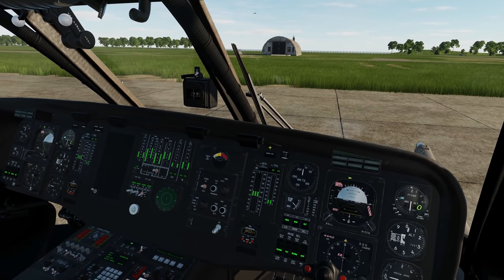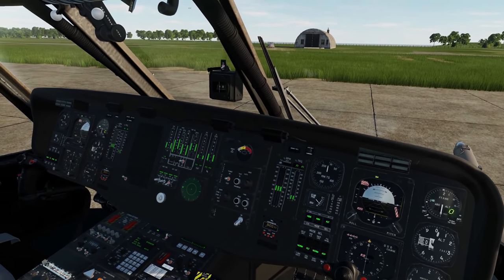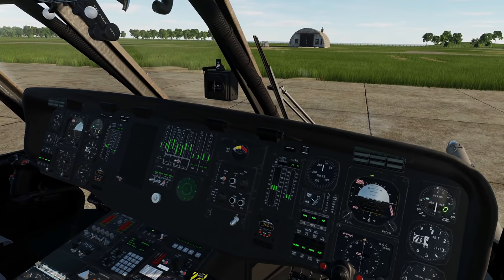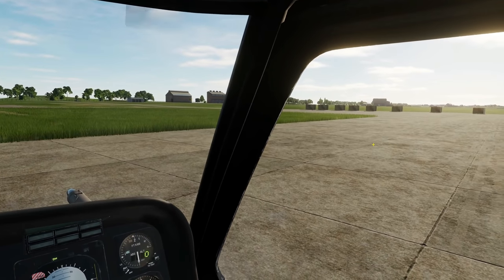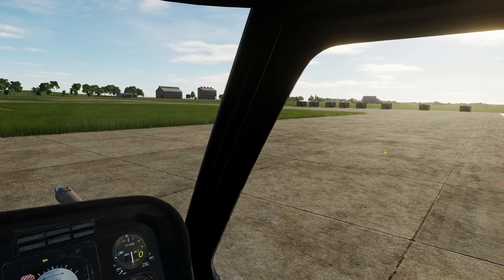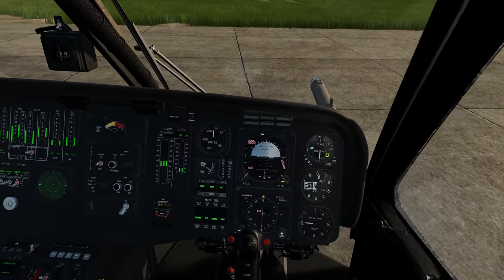Radios. We've got 5 radios as we looked at earlier. All of them we can use to link with SRS. And the ANARC 164 UHF radio we can talk to AI with. So we're going to show talking to the AI. We have a tower here at Dunkirk, which is on 250.40 megahertz AM. And we found that out because we can see in the mission editor.